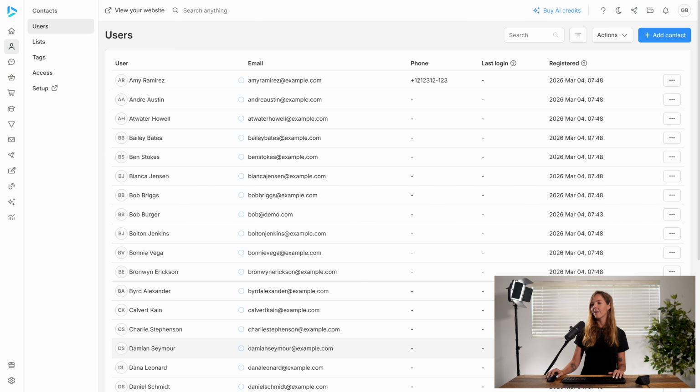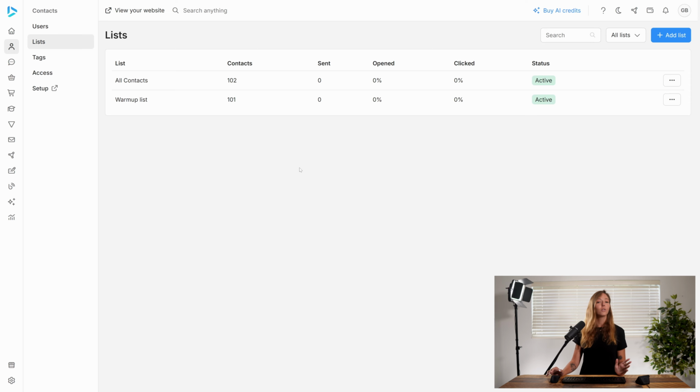So let's go ahead and navigate over to our lists by clicking on lists over here on the left-hand side. And you'll see that we've got our two lists available. The first list is our all contacts list, so that's every contact in the system. And then we have that warm-up list that we created when we imported that list into the system. But we can create other lists, so lists for people who have signed up for a particular funnel or program or webinar, whatever it is that they've signed up to. We can create a list that then targets the users who have signed up for that specific offer.